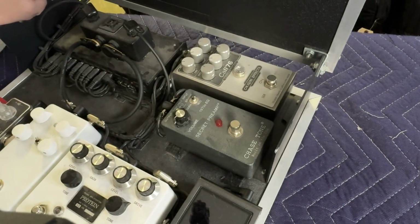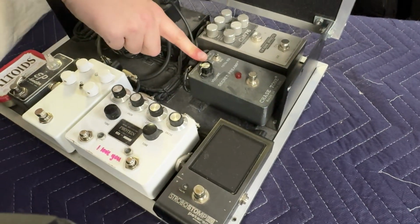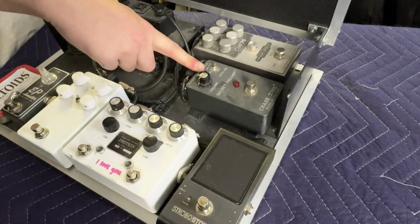It's perfect. It's great. I love it. Never have to adjust it or turn it off. After that, I do have it running into this Chase Tone. It's called the Secret preamp.